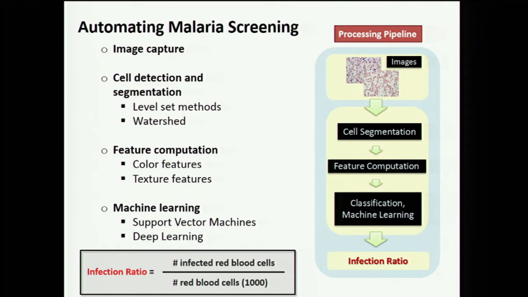If you have lots of data, we can apply deep learning. At this stage, we had only limited data, so we used support vector machines. But we just finished, actually, 2 weeks ago, data collection in Bangladesh. We now have 200,000 cells collected and annotated, and so we will now proceed with deep learning. I will elaborate a bit more here on the next slides.